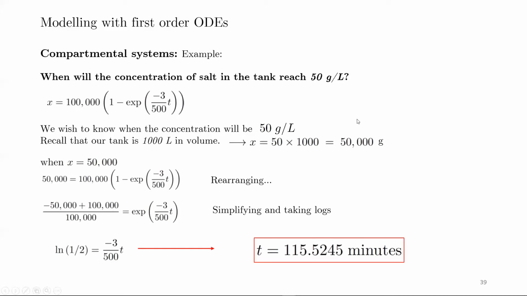So I can go to my local dive shop and say, I need a couple of hours of your time to get this tank up to the right saltiness so that you can have all your marine life happy in that tank. So this was a fairly simple application of first order ODEs, and in fact compartmental systems in particular. These compartmental models are extremely common and extremely useful in applied mathematics. So if you continue your mathematics career, I'm sure you will see them again.